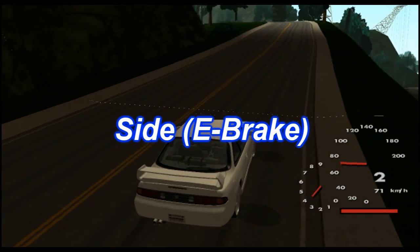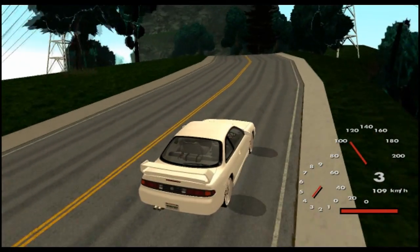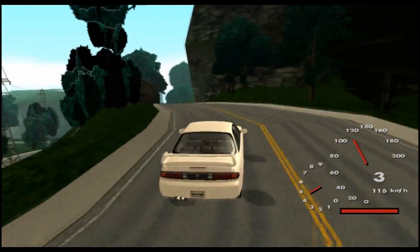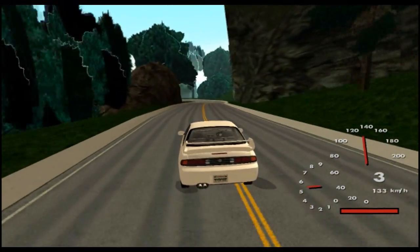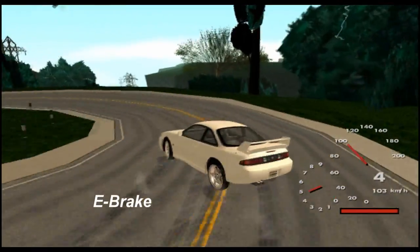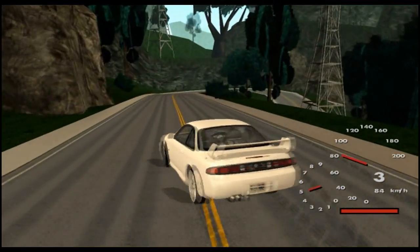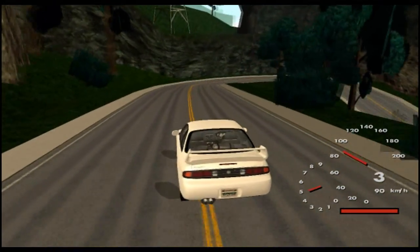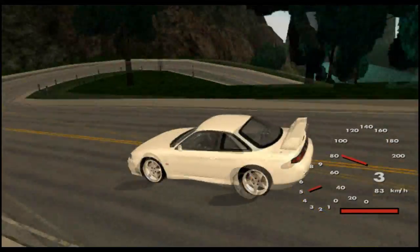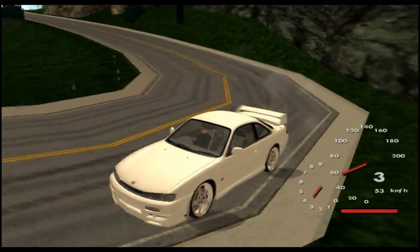This one's for all beginners. Everyone goes through this stage. I started off doing this too. This drifting relies all on the e-brake. Straightaway, toe, and e-brake. Right there. Just like this. Well, it all starts from something like this. Don't worry about how you exit the corner. Just try to pull the e-brake at the corner entrance and concentrate on making the car go sideways.